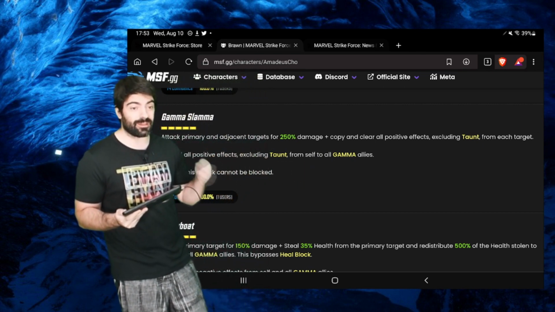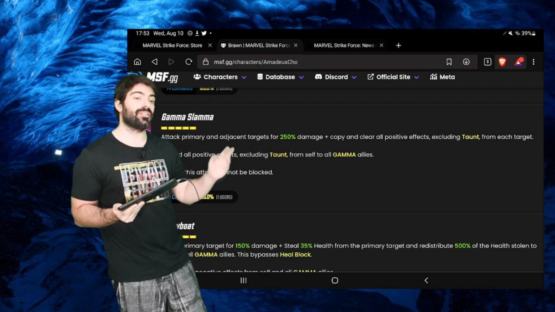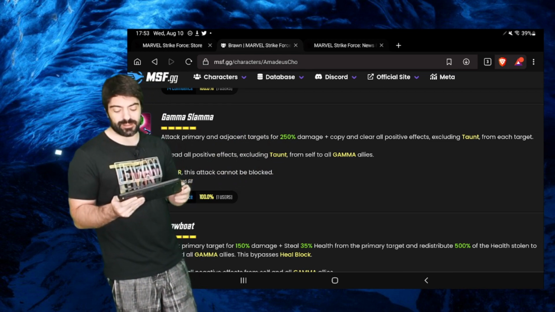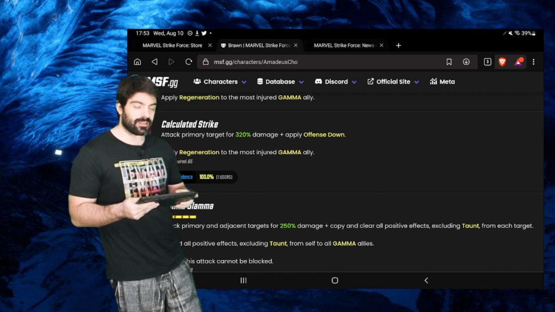So if you are copying Death Proof, offense up, defense up, speed up, deflects, all these things, you are going to spread them to all your team, which is going to be amazing. In war, this attack cannot be blocked. Okay, that's irrelevant.